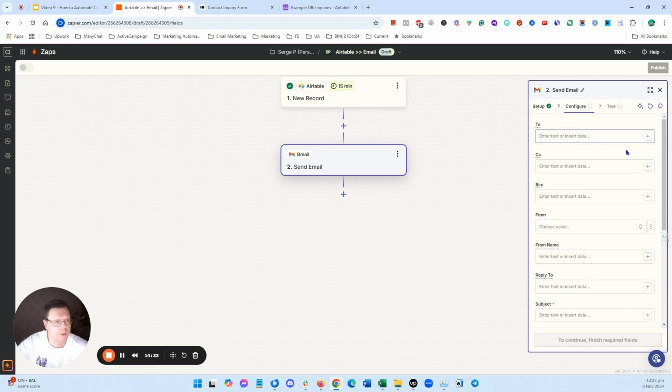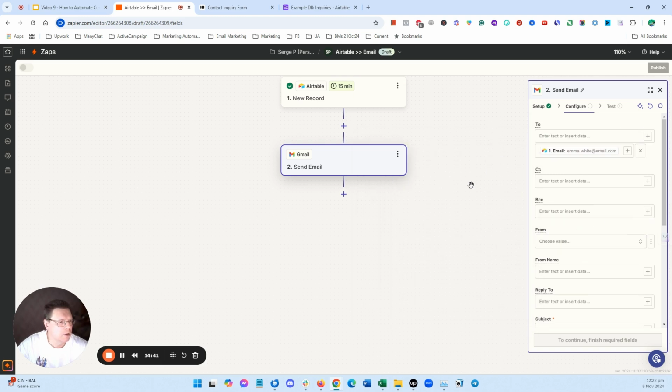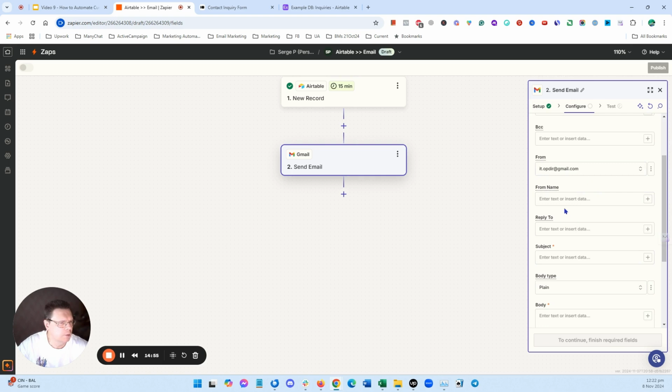We are sending the email to the person who submitted the email address to us, and we are setting up the from email. It is our email that we are using here, or it will be your email, whatever it is for, for example, test.